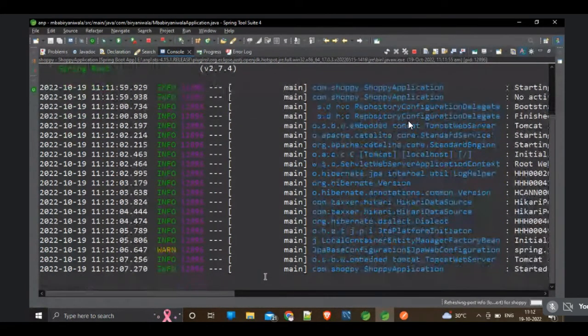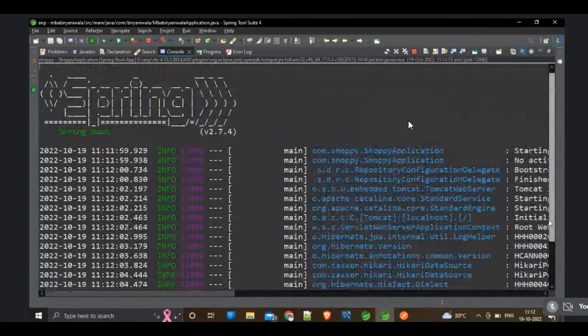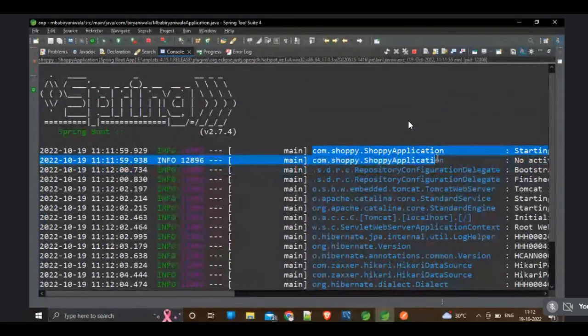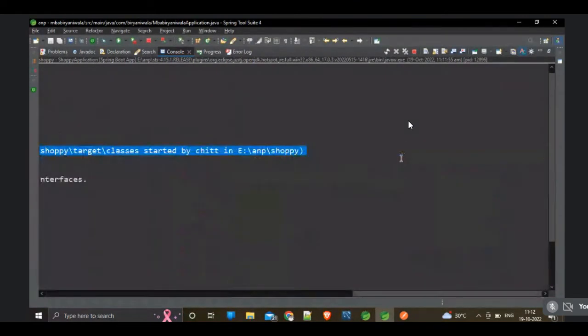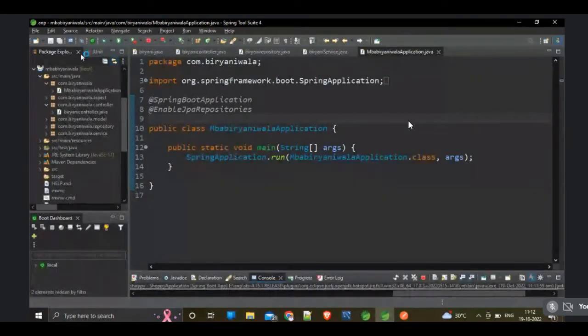This is the issue. When we are compiling the project, you can see the com.shopee application is running, no? See, this project is running. Our biryani wala is not running. So this is the issue. There is no issue in our project.